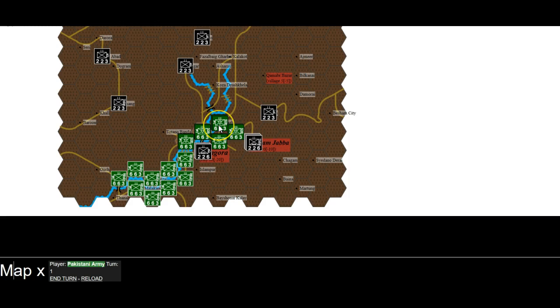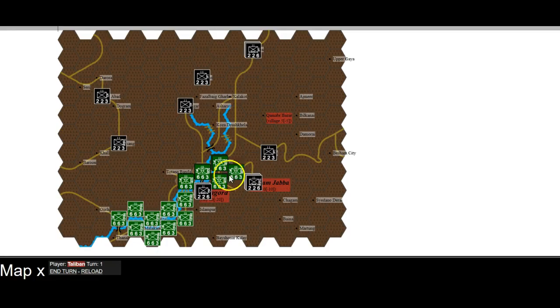Now the thing is, do we want to move him? I think we've got to take Mingora first, and then move on to this place. Okay, so let's end that. Right, so the Taliban are obviously thinking. Perhaps I should put Pakistan up here as a label. We know it's in Pakistan, but that was a pre-whatever thingy bob. I'm not going to restart the game, but I'm going to put in Pakistan. I don't normally do that when it's clearly the country, but I think it will work.